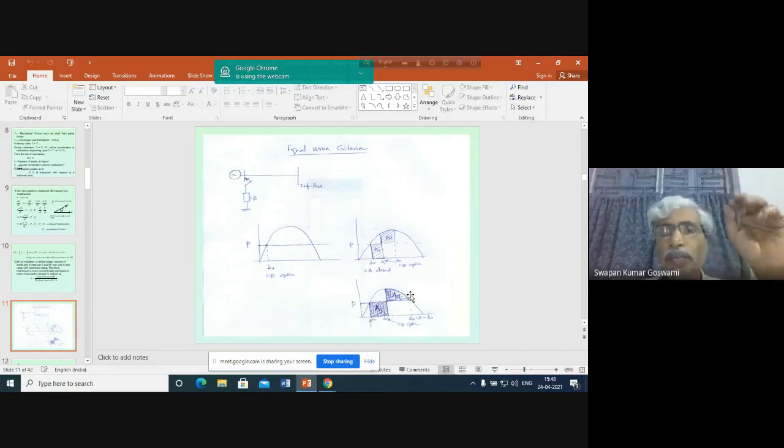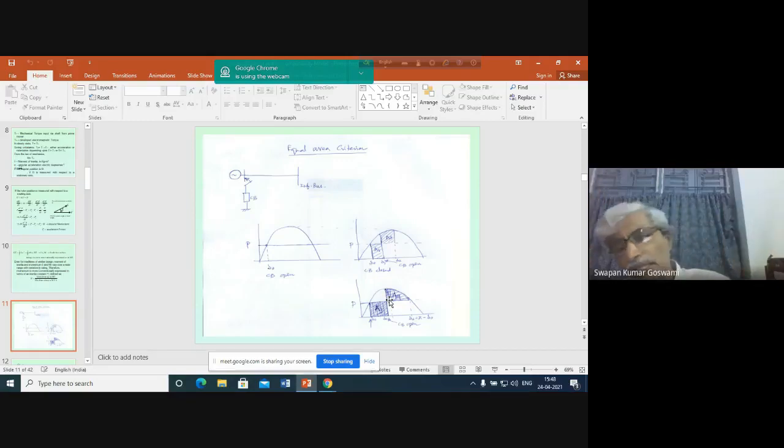Now assume that we have delayed the opening of the circuit breaker by a larger time. Okay, still delaying the opening of the circuit breaker. That means A3 now becomes somewhat more than this value. If it is increased by a very small value, then what will happen? A3 has increased. So as a result, when this point is reached, obviously A4 will not be equal to A3. A4 is still smaller than A3.